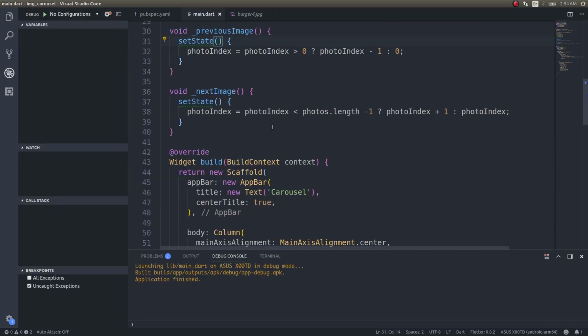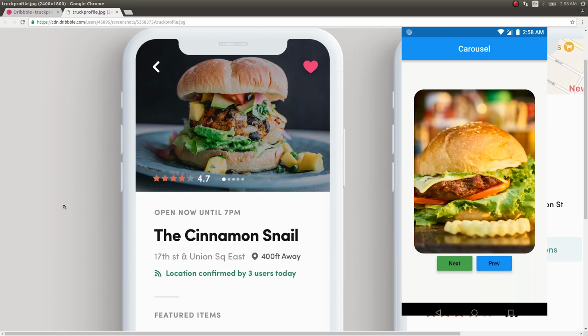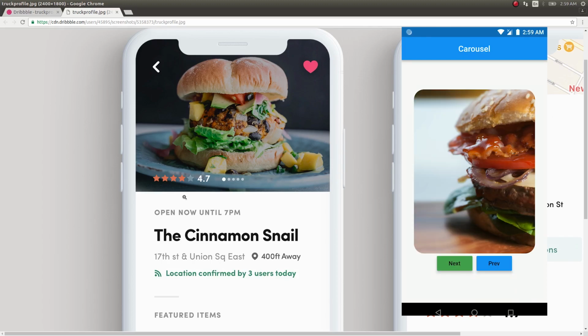Alright, I just ran it and there was an error, guys. See, this is where we make careless mistakes. Set state should be written like this, right? Fine. Alright, now I have my carousel here on the mobile device. Let's just try tapping on next and see what happens. Takes me to the next image, right?